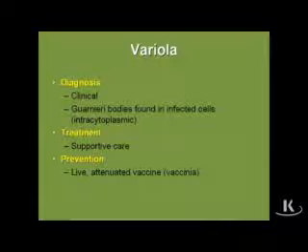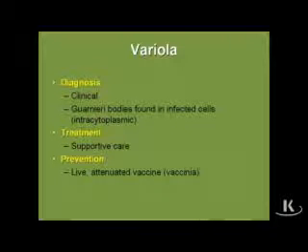As far as the diagnosis, it's made typically on clinical grounds, although for pathology results, you can find evidence where the virus is assembling in the cytoplasm, and those are called Guarnieri bodies. So if they mention the Guarnieri bodies, you'll know that that's a definitive diagnosis for smallpox. Treatment is supportive care, and this has a 50% mortality rate, which is why this is up there with anthrax for one of the leading potentials for biological warfare.